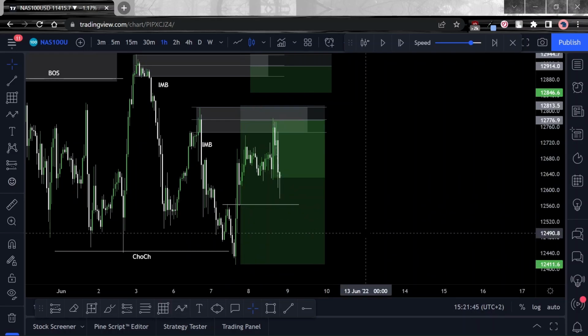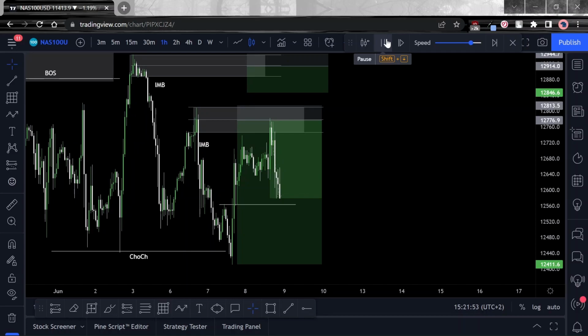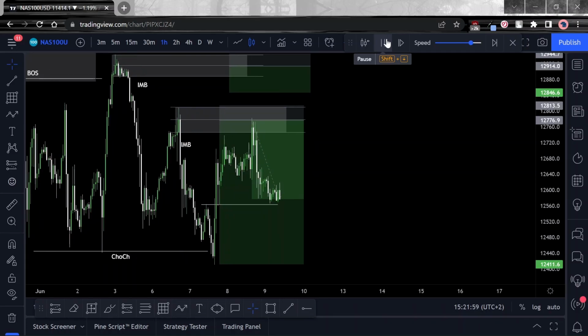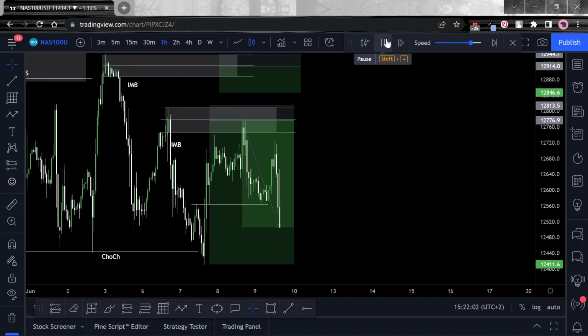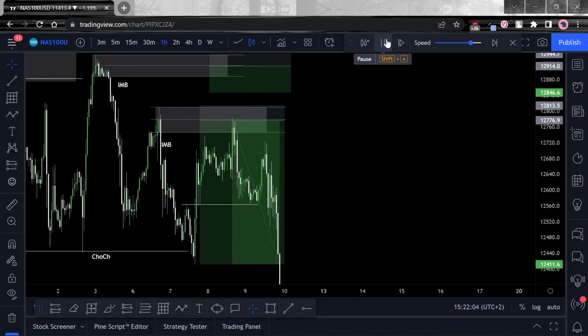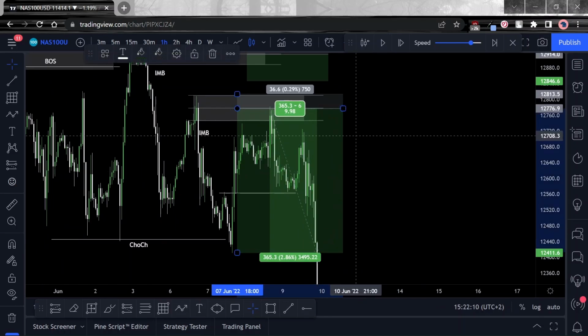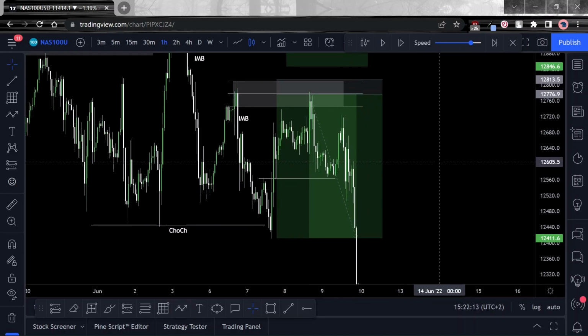If you're one who's happy to take your profit, when you see a 1 to 5, you would have closed the trade. If you want to wait for the TP and manage your risk accordingly within the trade, then you're fine. You're going to be patient and wait for the market to make its move. All right, and what do we see? There we see our TP hit for 1 to 9. If you're risking $1 on the trade, you just made $9.